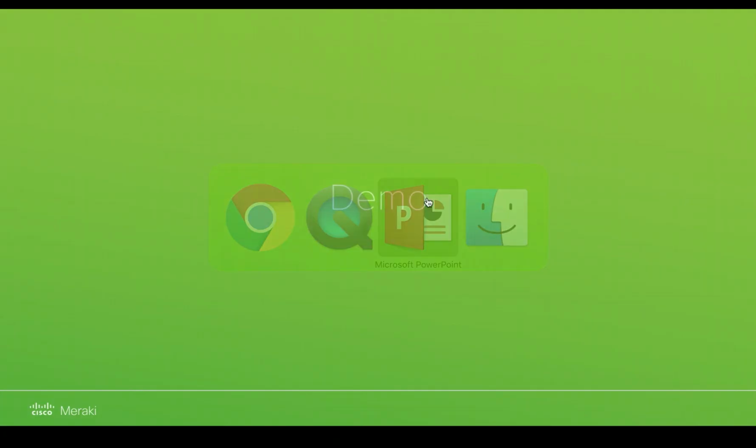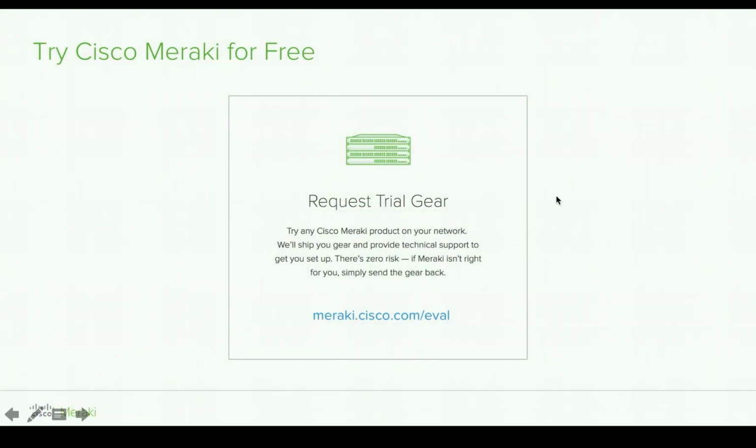I'm going to move back to the presentation at this point and just finish up. I talked a little bit about this during the demonstration, but we do want you to be very confident in the decisions you're making about your network and your IT infrastructure. So I want to give you the full opportunity to try out Meraki on your own network.